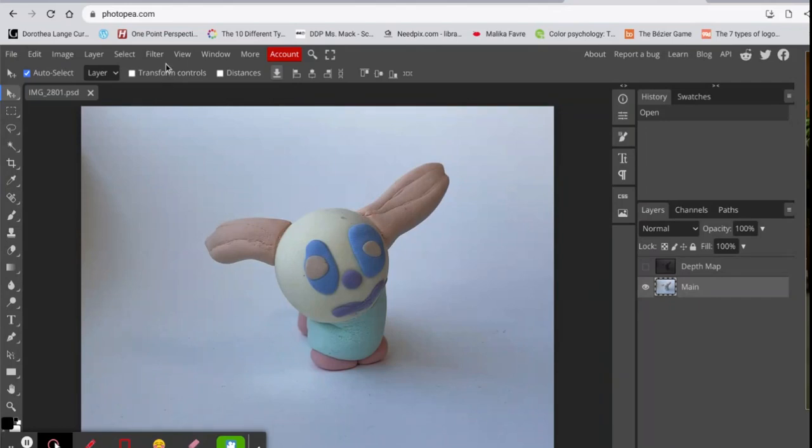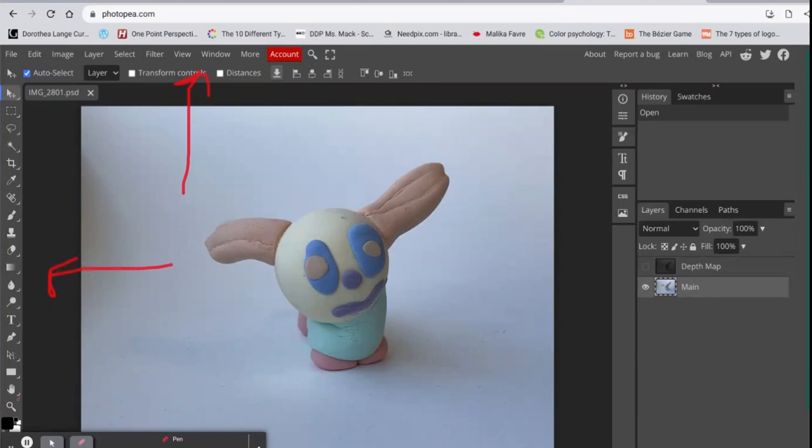The top right here, you're going to see is your menu bar. The side right here, when I refer to this whole bar, is going to be your toolbar.